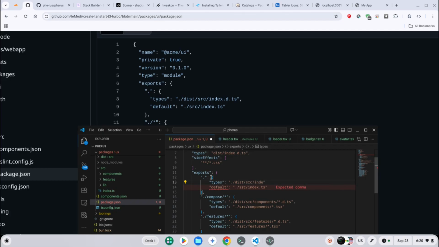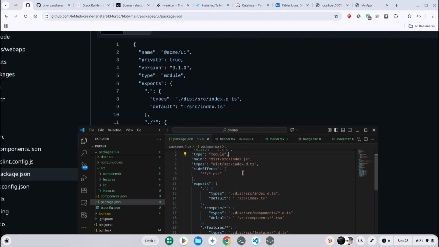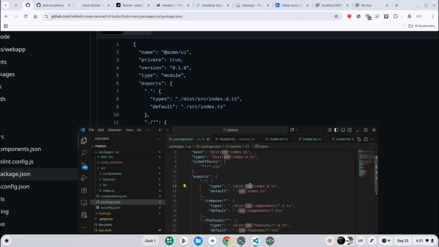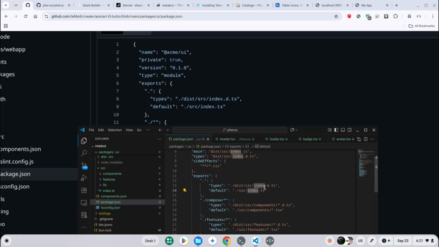But also I think the reason that didn't work is because our sources are being imported from source itself, it could have influenced that reaction.